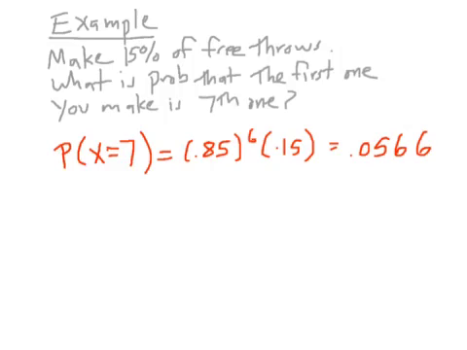So here's a quick example, a very typical problem. Now we're back to shooting free throws, only now you're a really bad free throw shooter. You only make 15% of all your free throws. And basically, what is the probability that you're going to keep shooting until you make one? And what is the probability that the first one you make is the 7th shot? Okay, so here's our notation, probability x equals 7. We care about the probability that x is which shot your first success occurs on. We want that to be the 7th one.